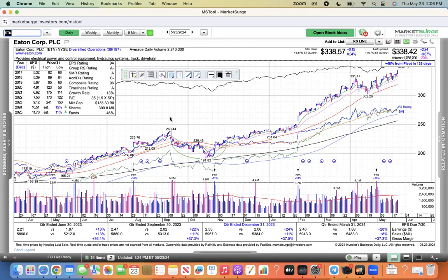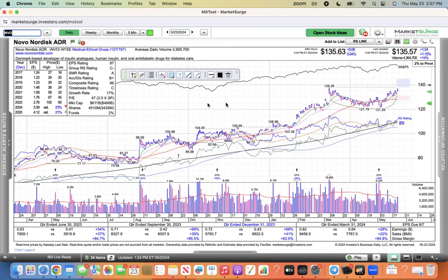Anyway, the last theme, or the third theme, I shouldn't say the last because there's a lot of things doing well, is the weight loss drugs that I think is sustainable, not just a 1 month or a couple quarters rally, like I think we might be seeing with the miners. I think these are multi-year plays that you can hold and not pay Uncle Sam as much in taxes.